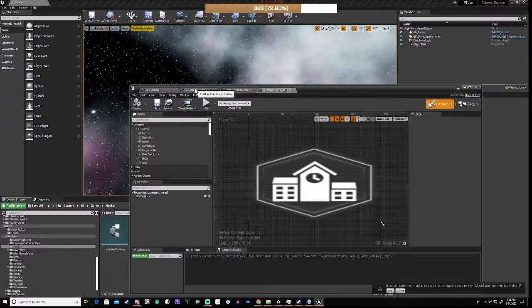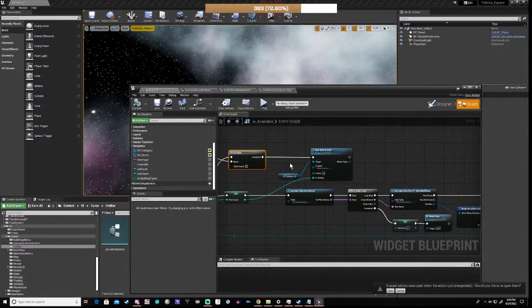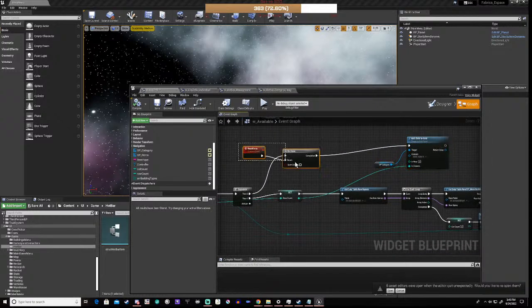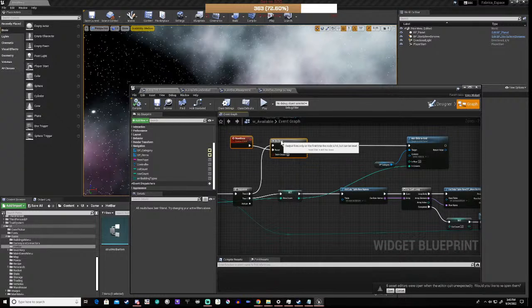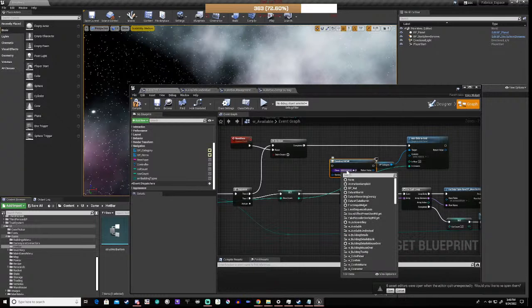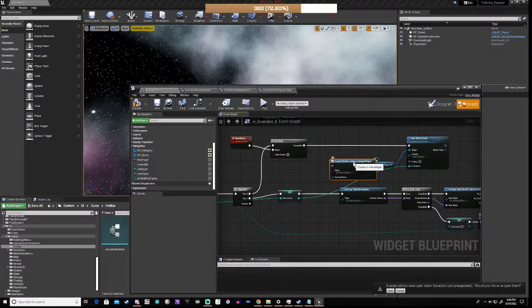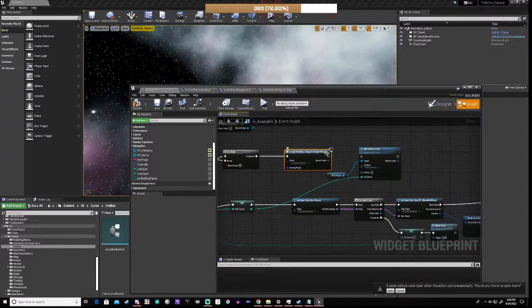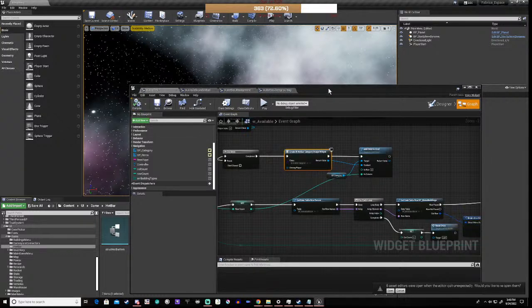And we go back to available, and we drag this out a bit, and drag these out a bit, and we can create widget, and it's going to be our hotbar category image. I'll set up a data table for this in a wee while. I'll probably do that off stream, unless you ask me.